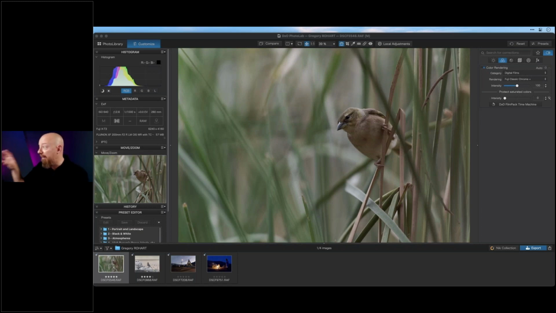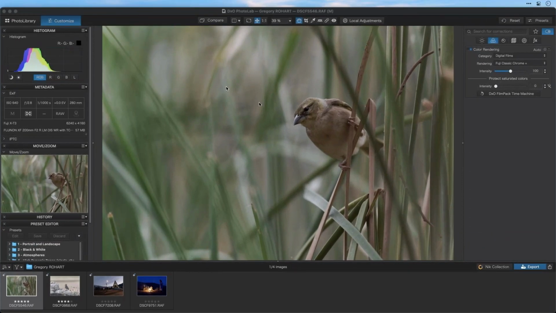Now, I do need to tell you that these Fuji digital film looks are actually not included in PhotoLab 5. That is part of the FilmPack. So you'll only see those if you also add FilmPack. But once FilmPack is installed, then you see these digital film renderings from Fuji showing up in here as well. So there are a lot of things that get added to PhotoLab once you install FilmPack. Nothing else we've covered today, but this is one of those things that will be added only when you add FilmPack. So I just want to make sure that you are aware of that. So just so you know.